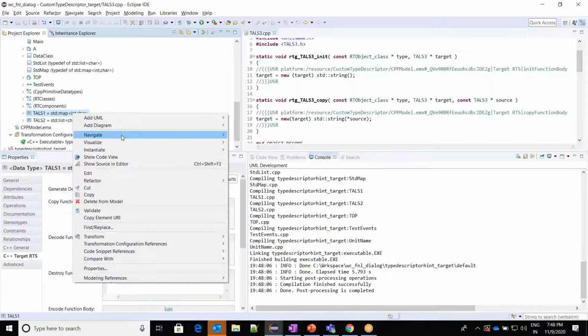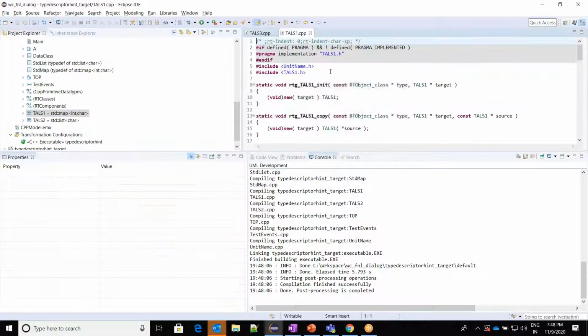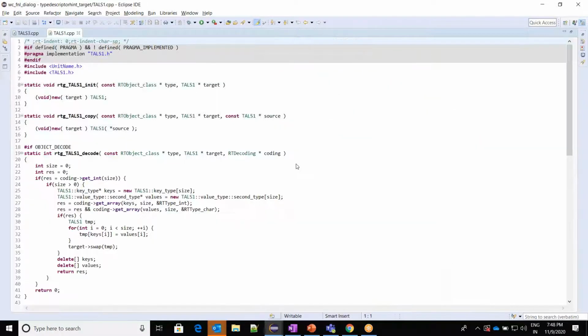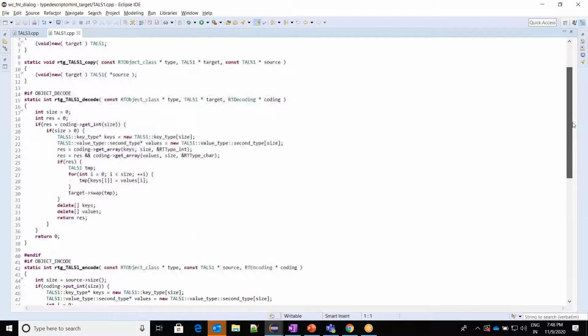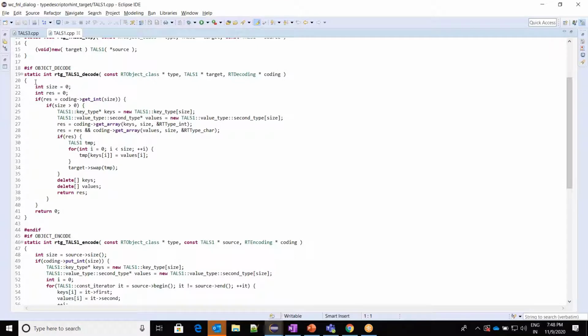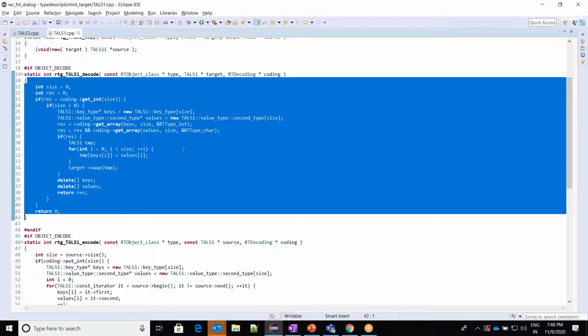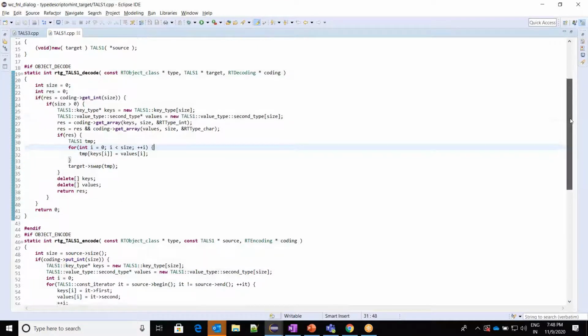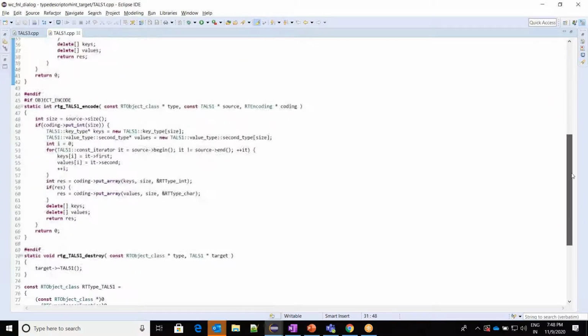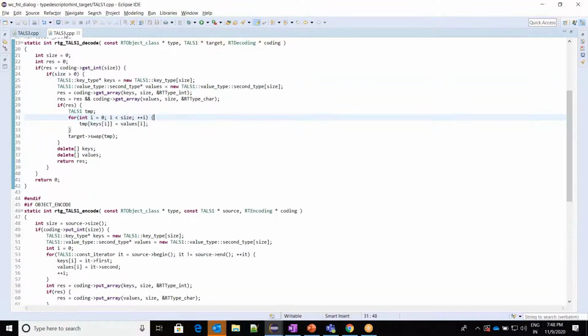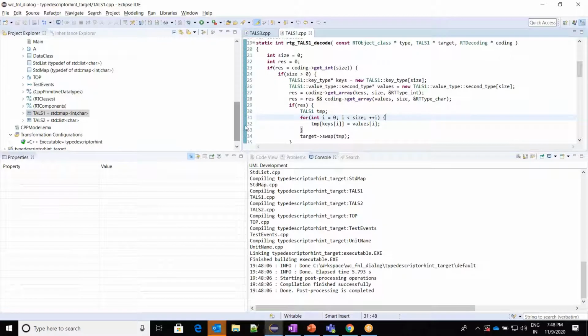Let's navigate to the source code body. As you see here, we did not write any code for the function bodies for copy, decode, encode, and init, but the model compiler has generated them. All these complex codes are generated by the model compiler itself. We did not have to write them separately. So this is the advantage of using type descriptor hint.